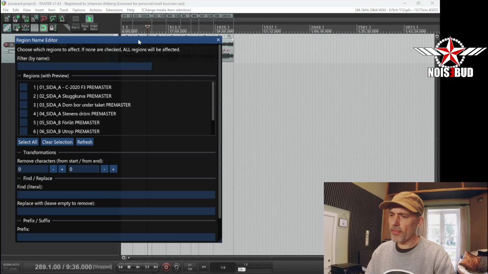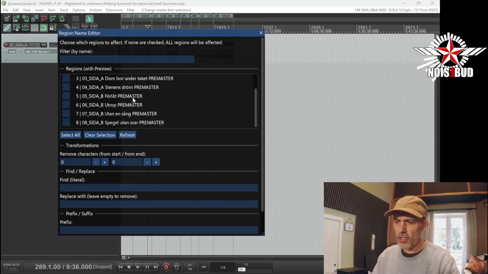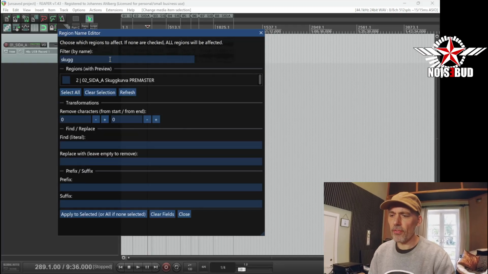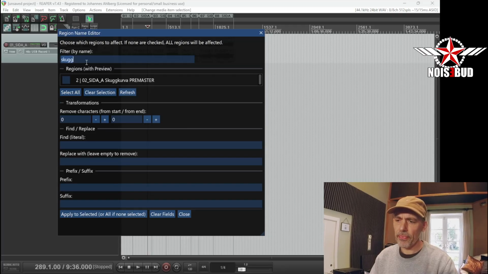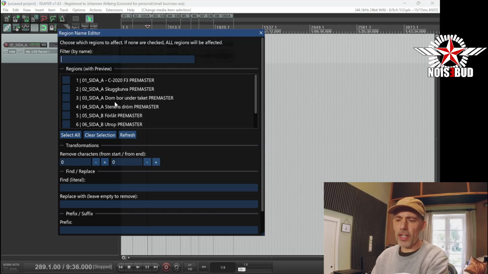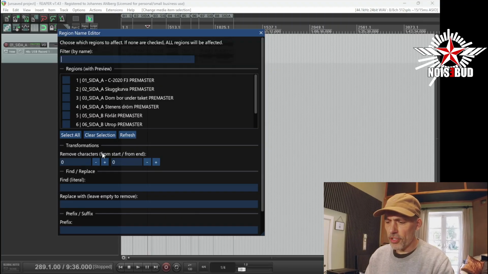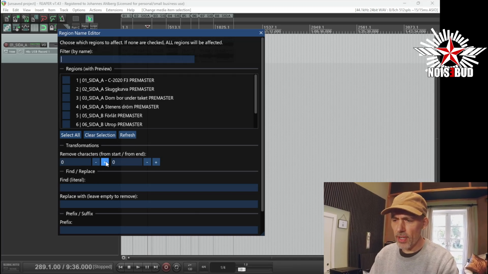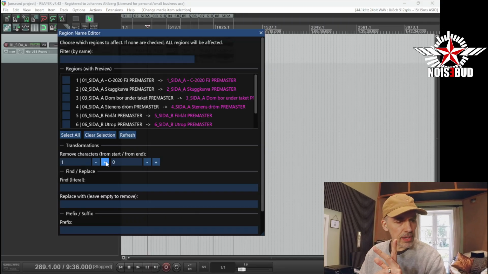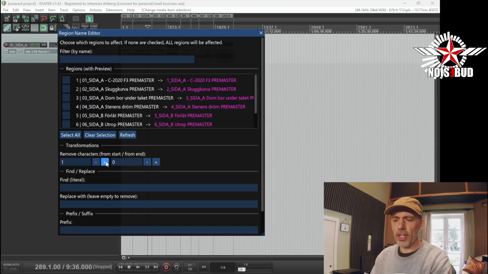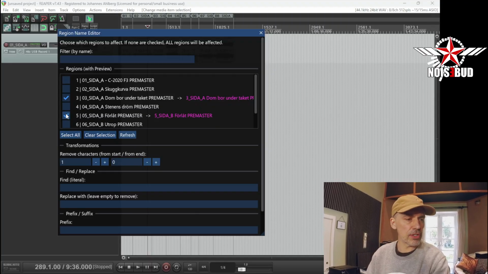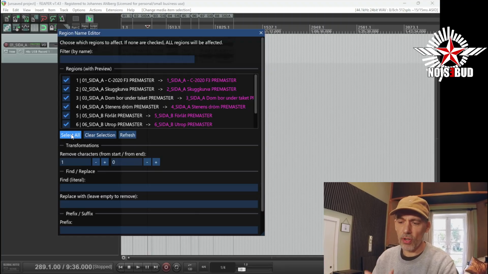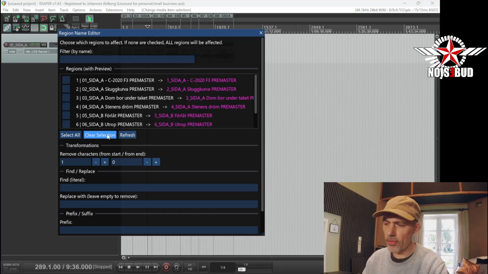So this is really easy. First off, you get a list of all the regions you have in the project here. So you can see all the regions. You can filter them. So let's say that we just want to see the regions with this name. Then you can filter it out. We're gonna start with renaming all of the files. There are some normal functions for removing and adding characters to these names. We start with removing characters from the start. When I click right now, I'm removing the first character from all the region names. If you just want these two regions to be renamed, you can select them and do it. If you haven't selected anything, it will be applied to all regions. You can also select all, and that's the same thing. It will also be all the regions.